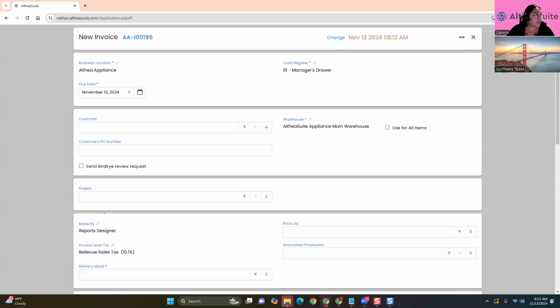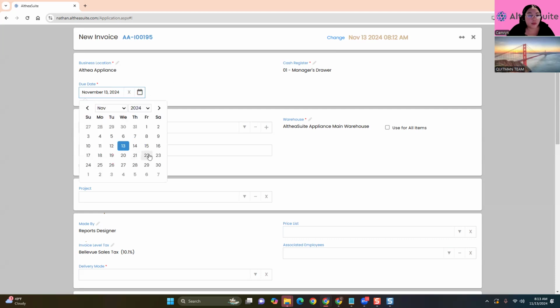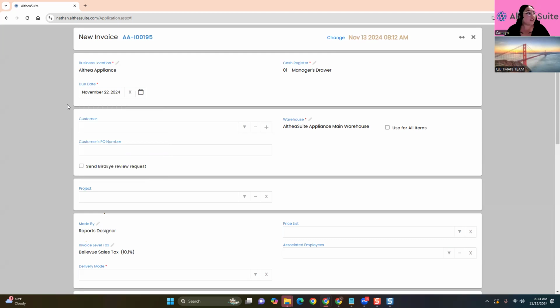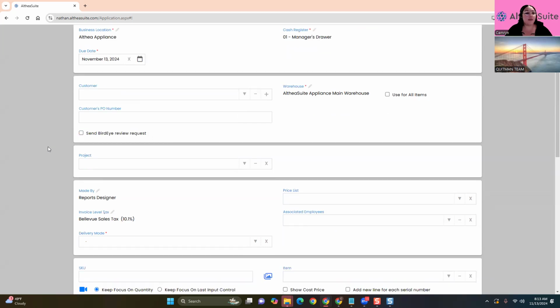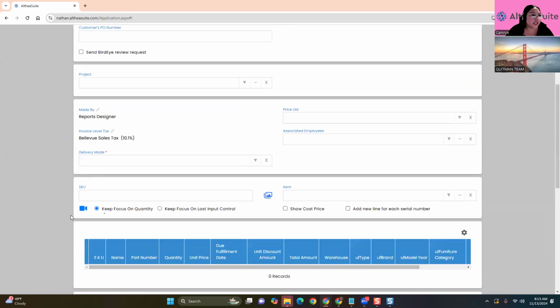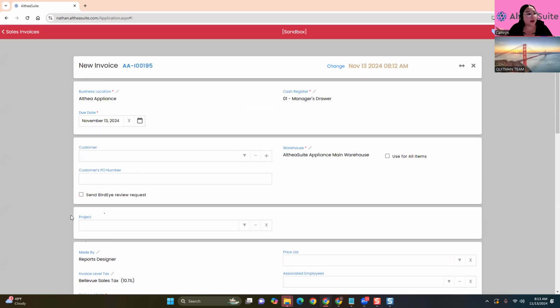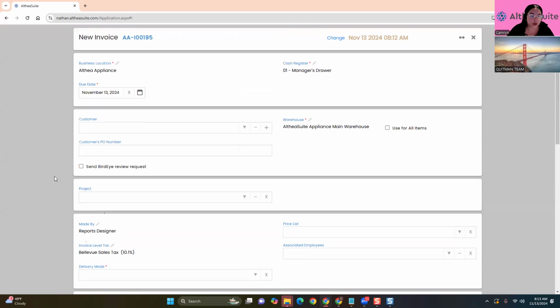Next, we have a due date. If we go to this due date on the side, that is the due date of this document, in the sense of when you think all the items on this order are going to arrive for your customer. So when are they going to have it in their hands? Maybe every item will be in their hands December 22nd. Now, this due date you can also leave. If I wanted to leave it as the 13th, that's totally fine. I'm going to schedule these on the calendar for delivery, and all those due dates will change item by item depending on where I scheduled them on the calendar. So, just some fun facts there for you.